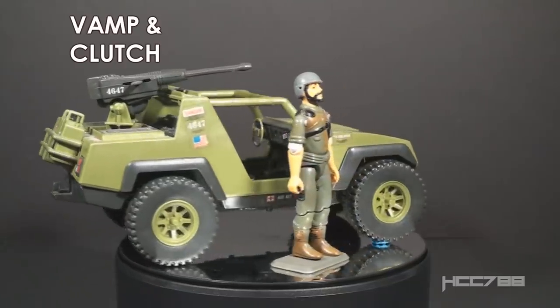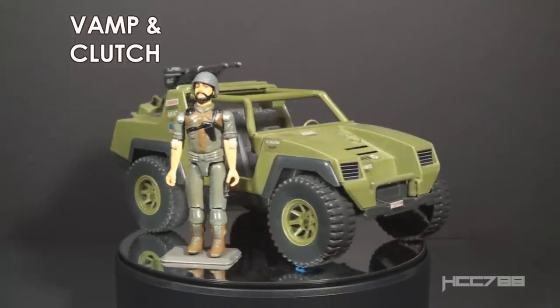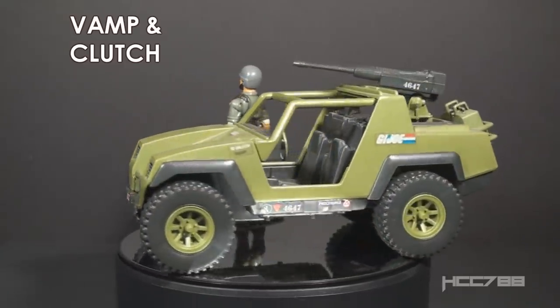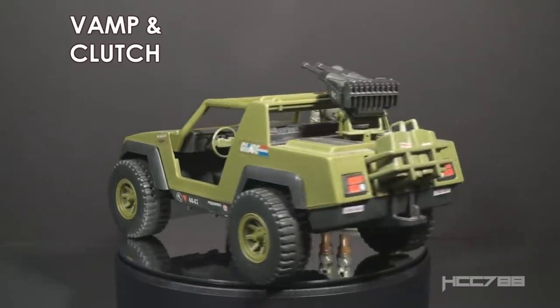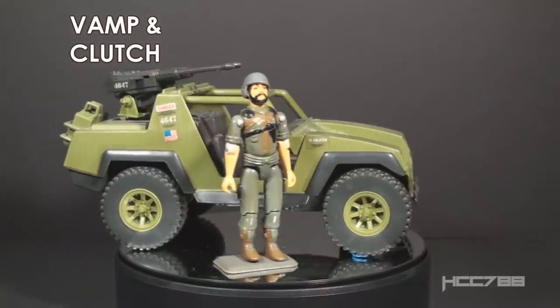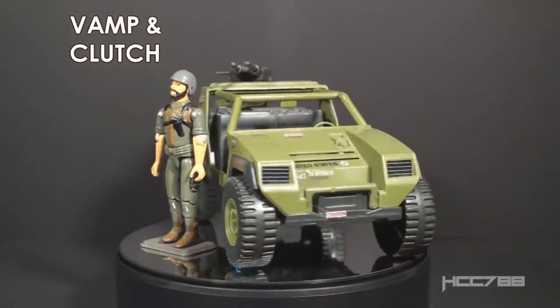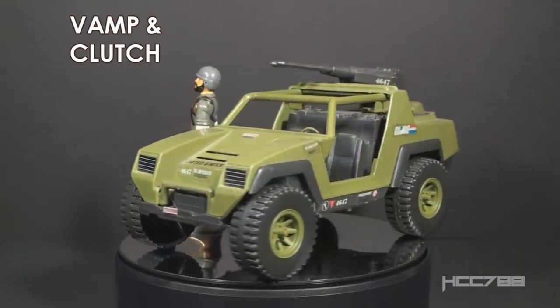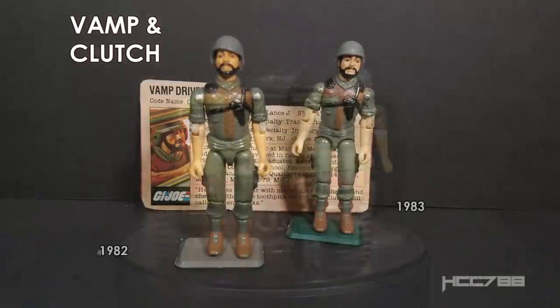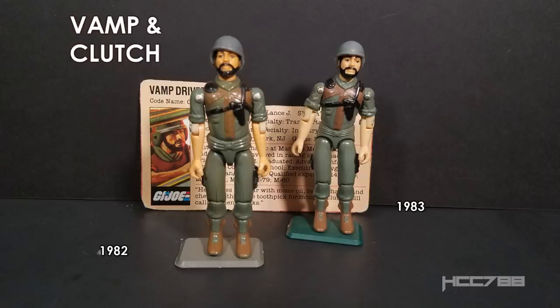Moving on to the vehicles, in 1982, G.I. Joe had four vehicles that included action figures and a couple that did not have action figures. This is the Vamp, the multi-purpose attack vehicle, the closest G.I. Joe has to a Jeep. It is in light green plastic. It has a double-barrel gun on a turret. It has two removable fuel cans in the back. It has a green steering wheel, which is often lost. The Vamp included a driver, Clutch. Clutch had a unique chest and back piece and a little bit more paint application than most figures of that year had. He included a single accessory, his helmet.